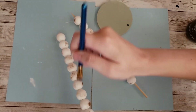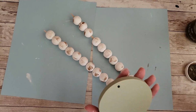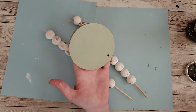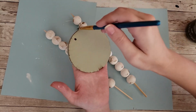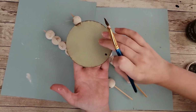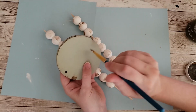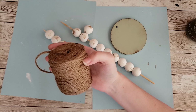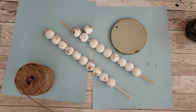Just gave it that worn out look, like the paint was coming off. I really liked it. So after I do that, I go around my wreath charm and I just tap it on the edges, dragging it towards the middle of the wreath charm. And again, I wasn't trying to be perfect with this, so some spots are a little bit more distressed than others, but that was okay. I liked the way it looked. I don't strive for perfection in my decor DIYs, just the way I like it to look.